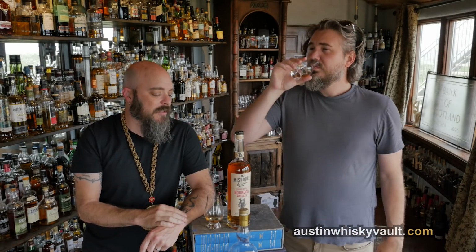Because some flavors, you'll have them at a relatively low proof and be like, yeah, that's interesting. But if you crank this up, I don't know what would happen. These are all really just nice. It has none of the flaws of a traditional craft whiskey. Yeah. Right on. It's classic bourbon.